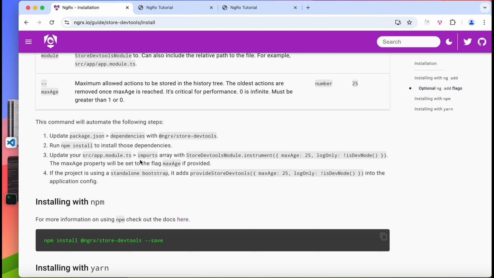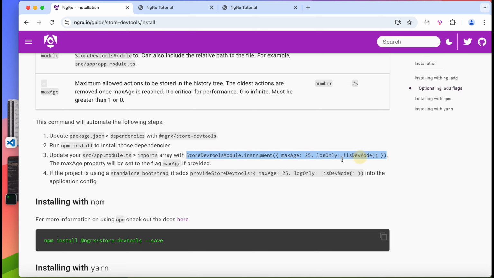And then we need to update our src app module, the imports array. We need to import the store dev tools module and configure it appropriately.